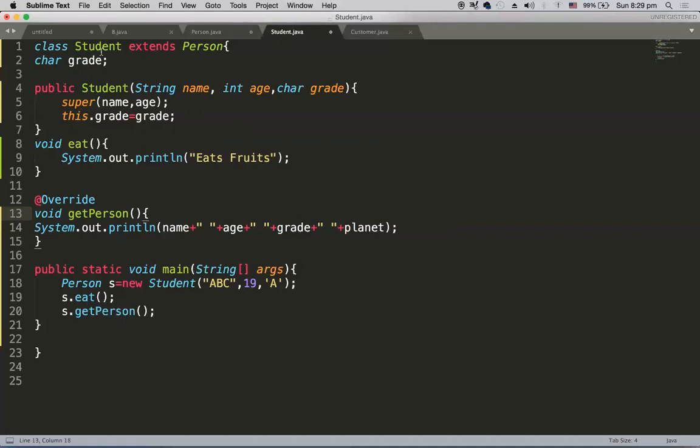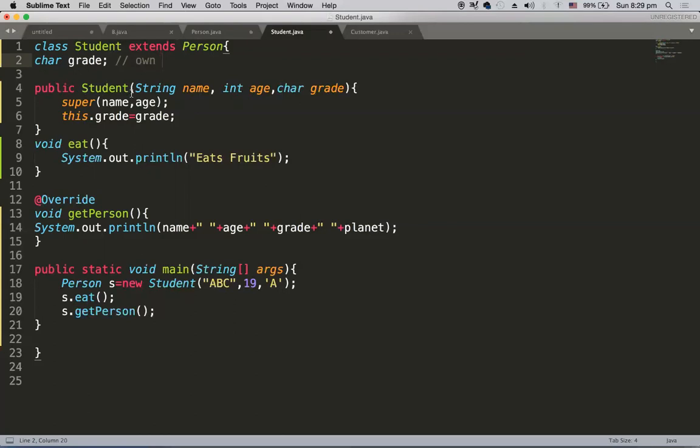So here what we are doing: class Student extends Person. Of course, because he's a student, he has his own feature called grade. Every student will have some grade, so grade A, grade B, grade C, something like that. There is a constructor in the Person class, and now the student has grade and also name and age available from the Person instance members. So whenever we construct the student, we have to construct the values for grade, name, and age.